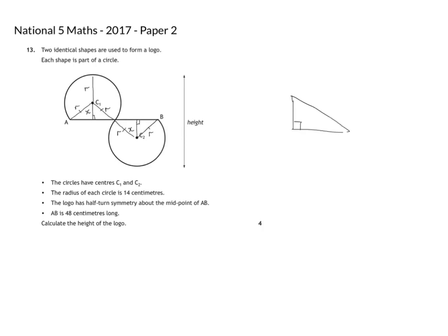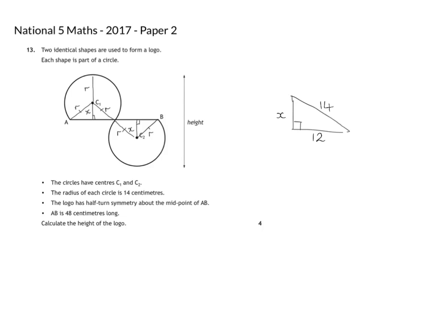The other thing we can see is that it's told us from A to B is 48. And so we've actually got 1, 2, 3, 4 identical triangles that make up that 48. So that's telling me that the bottom has got to be 12. It told me that the radius was 14. So that's the side I need to find here. So it's a Pythagoras question, looking for triangles inside our circles.